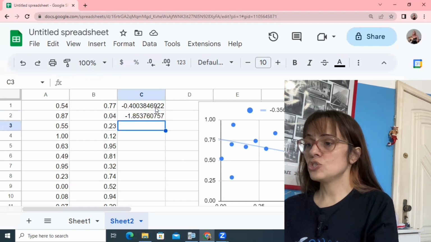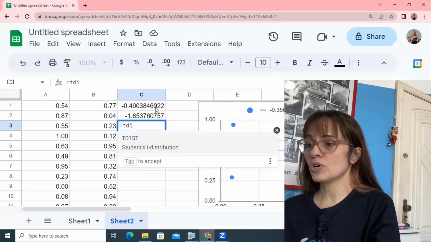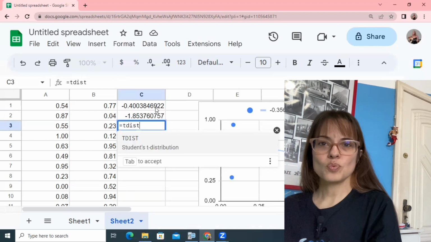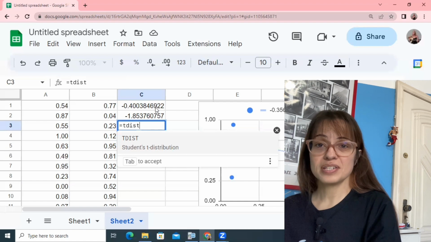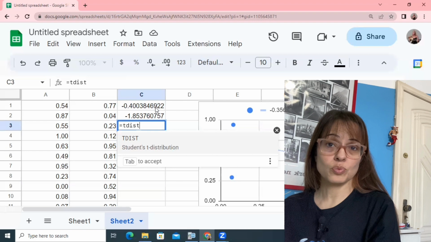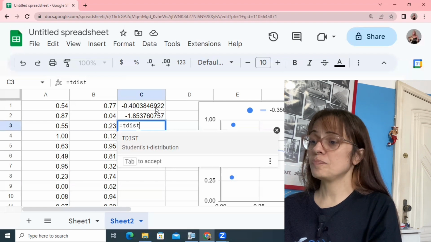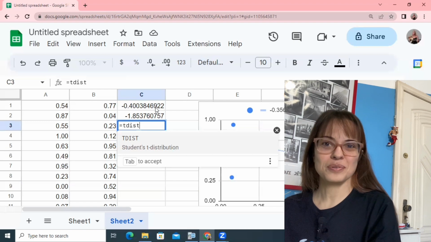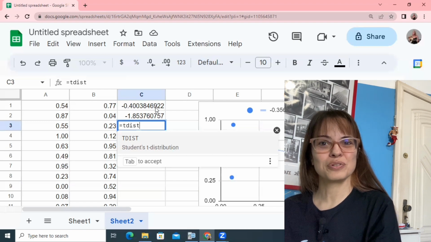is to use it as the parameter for a t-distribution. This is why this is called a t-test, by the way. There is such a thing as a t-distribution. It's a different distribution that we don't really study in the syllabus of the IB courses. Yeah, it's a continuous distribution, which is not the normal distribution.